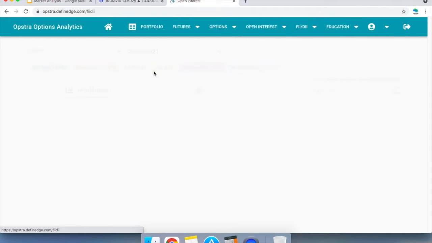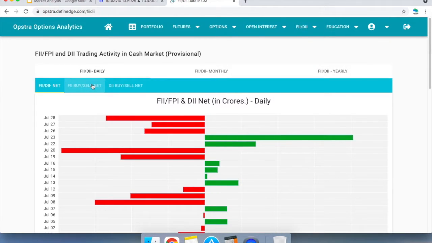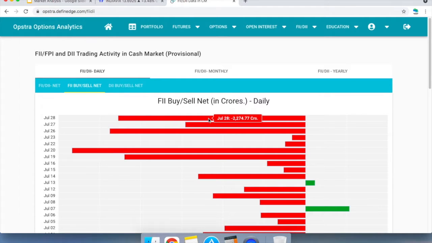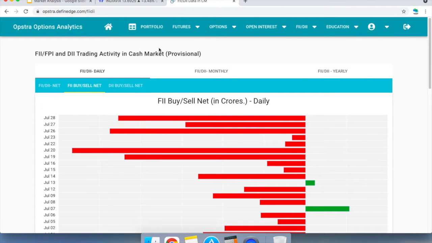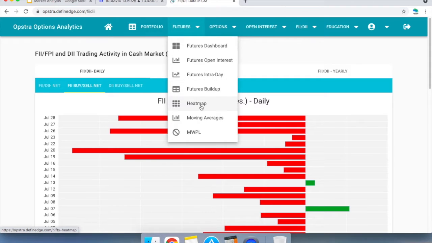If you see, you can see that the foreign institutions have sold heavily today also. It's 2,300 crores of selling that happened today. So it's heavy. That's more than 18,500 crores of selling that has happened only in this month, July alone. Domestic institutions, as usual, bought some, nearly 920 crores, which helped the market to recover. Probably, that's what happened.